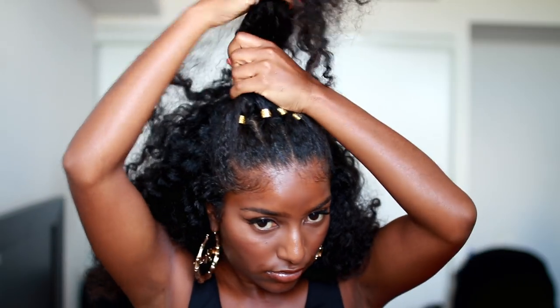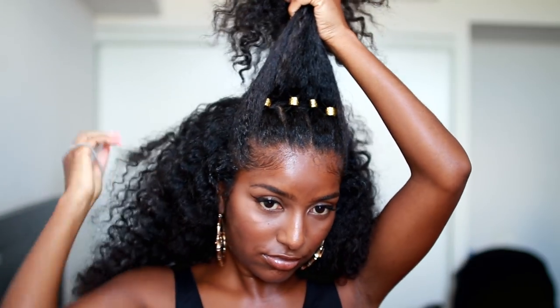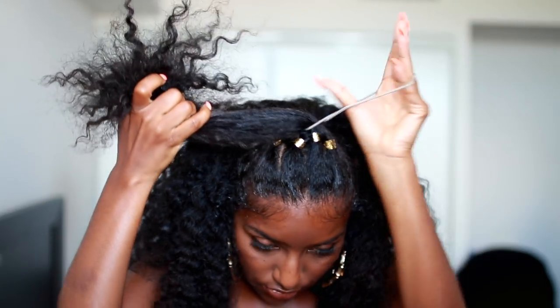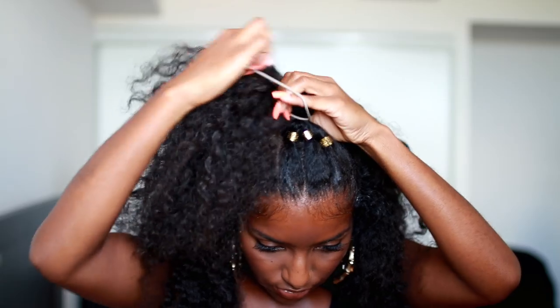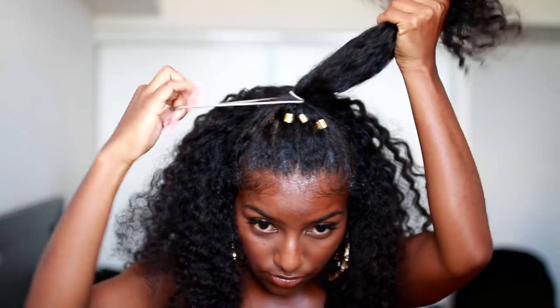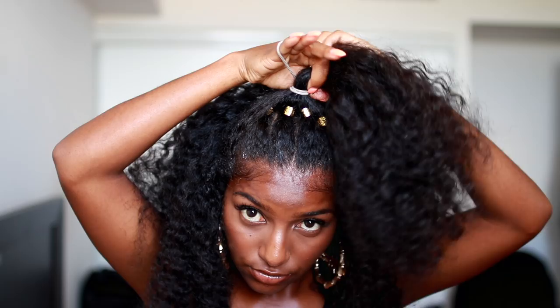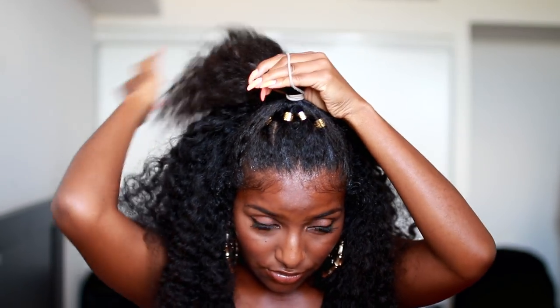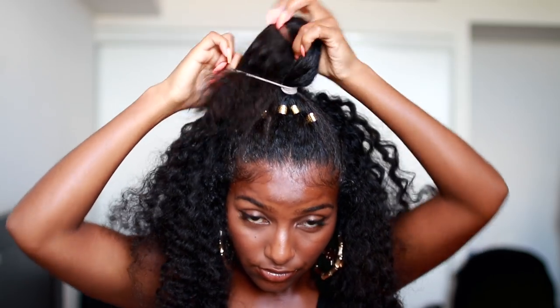For this hairstyle I'm just grabbing the front portion of my hair. It's not a total full half style — I'm doing sort of like a quarter of my hair and putting that up because I wanted my hair to be more full at the bottom. I couldn't find a black hair tie, so I would definitely use a black hair tie if you have darker hair like mine. I'm just going to put that section up into a nice high ponytail, fluff it out, and we're good to go — a nice little half-style hairstyle, which is one of my favorites to do when I have curly hair.